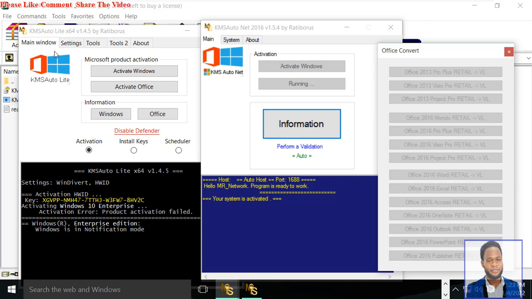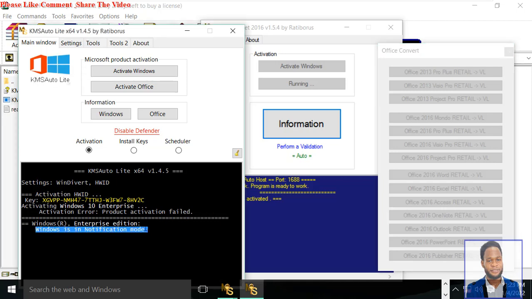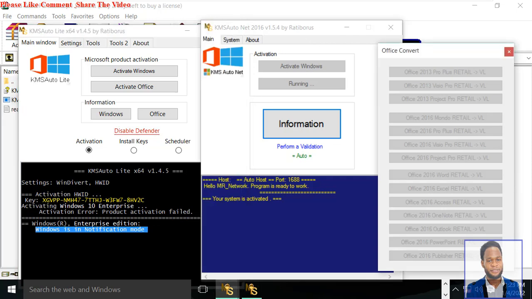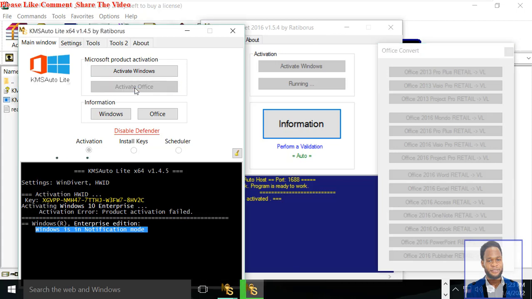The KMS Auto Lite can activate the window if it is in the notification mode. Notification is on the computer, that's why it can go for this one. Okay, so let's just wait. So let's try it this way also. So let's go for Activate Office.